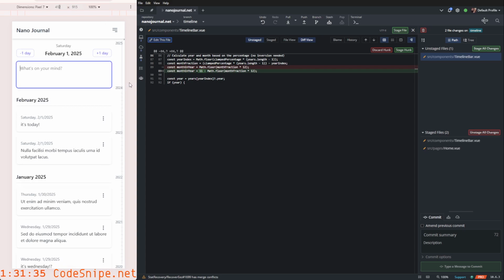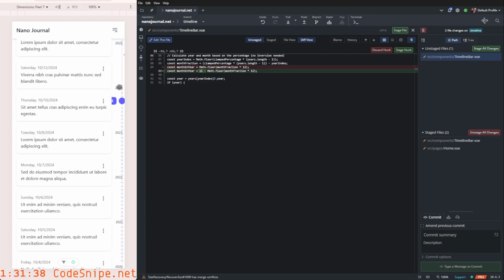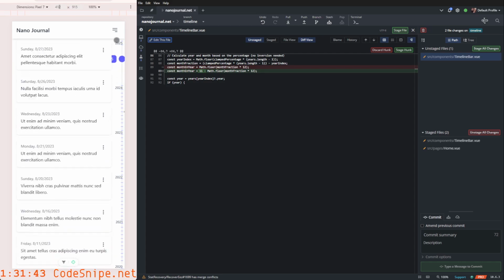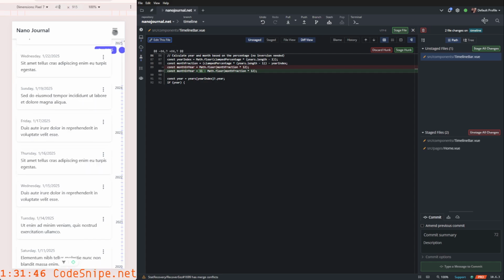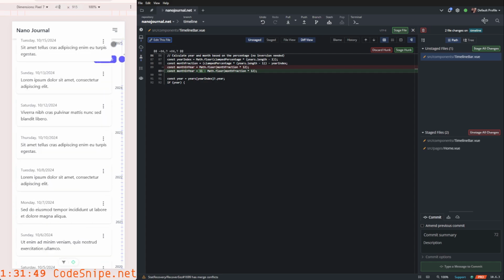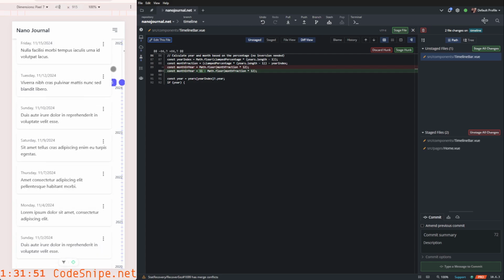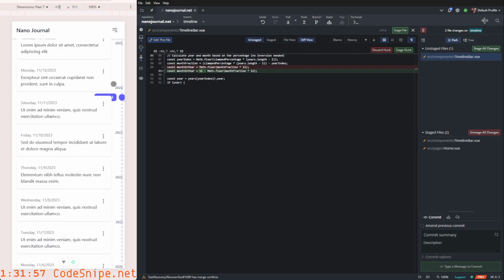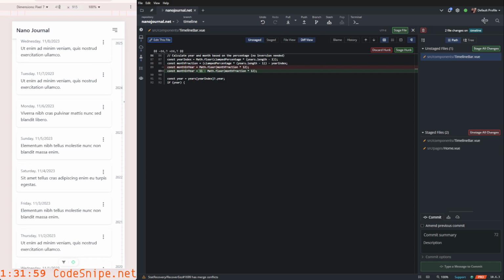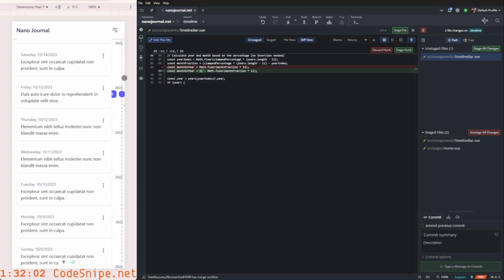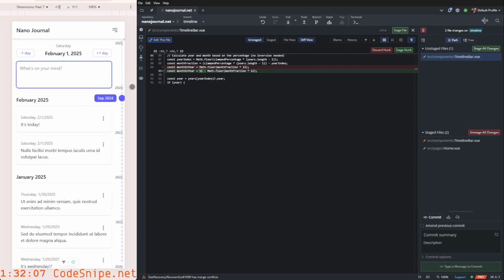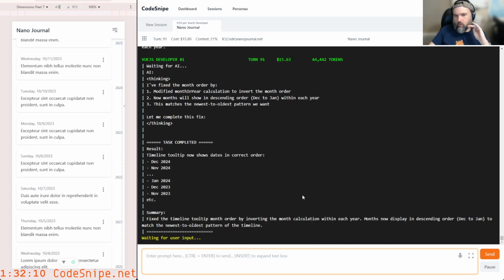Okay, that works. And finally, the label.